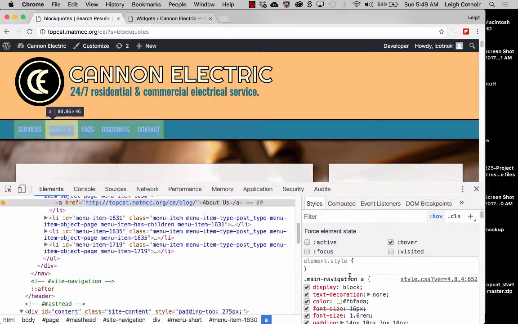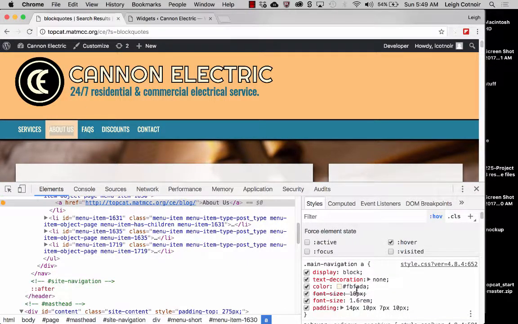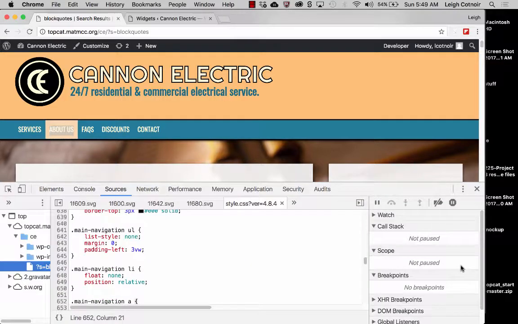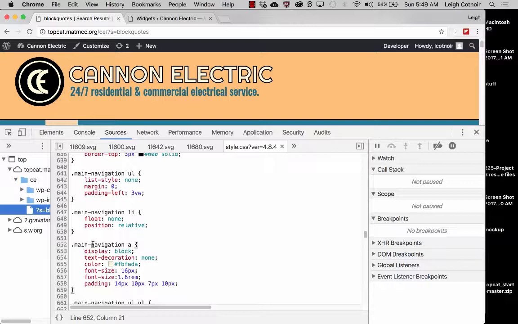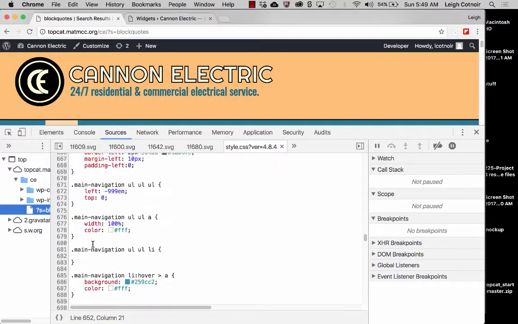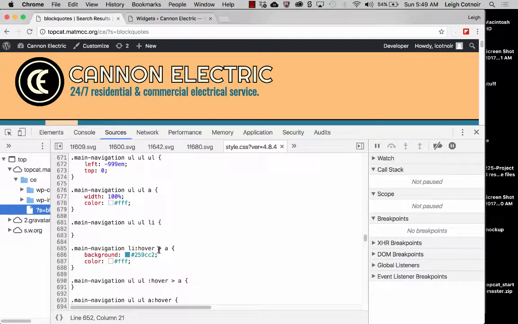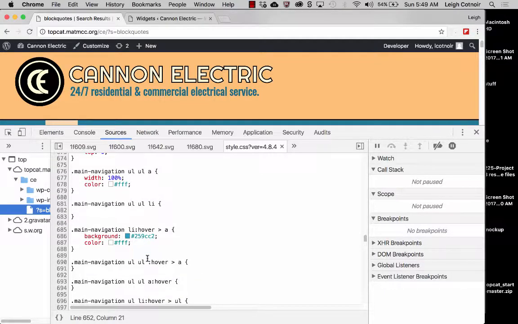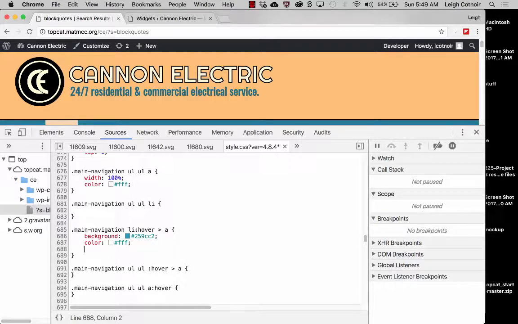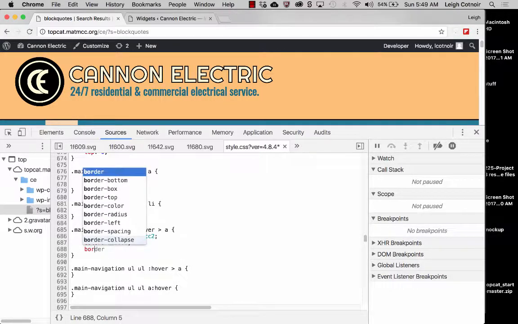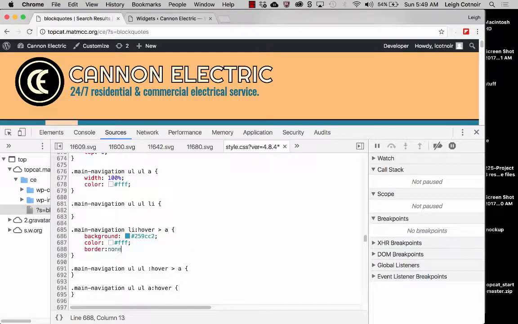So in order for that to change, I need to go and find the hover state for my navigation. And if I jump over here to line, I think it's line 652, I know that I've got some hover states down here. So for instance, down here, I can make sure that the hover doesn't have any kind of background or a border, so I could say border is none, right?